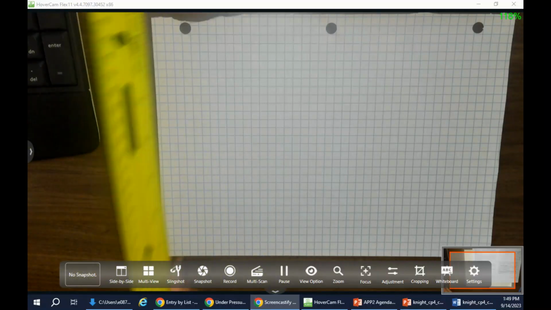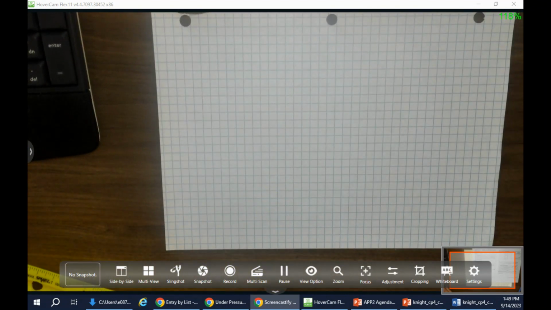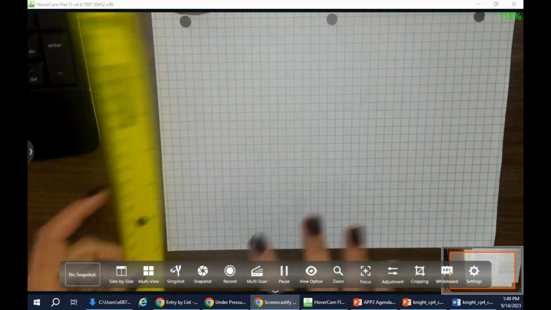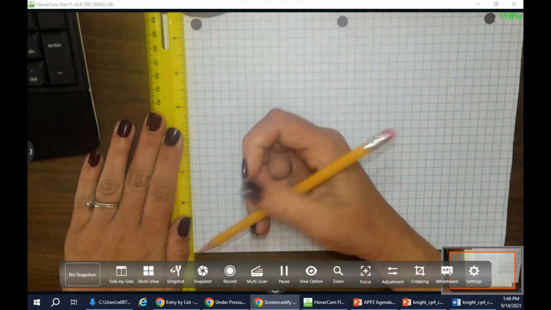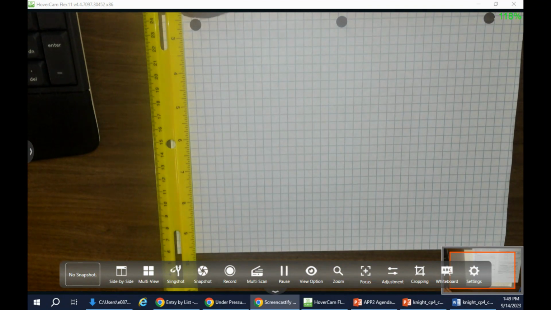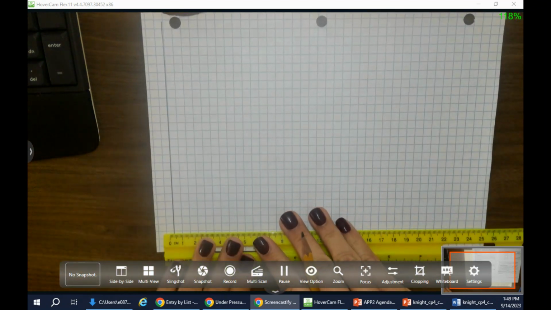All right, so when you have your graph paper, the parts that you are going to be graphing or plotting are your masses and your volumes. So this graph is going to be mass versus volume. What we did in earlier periods was we drew our axes. We used rulers. I do have rulers up here in this little box right in front of my computer. So you want to make your axes first.